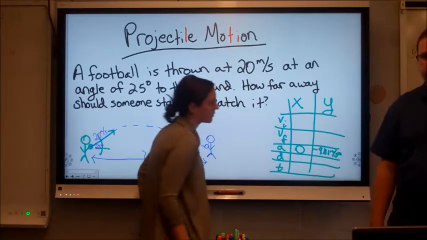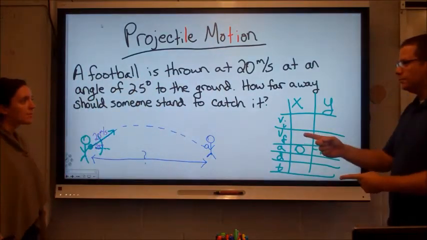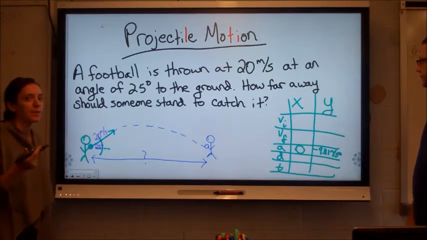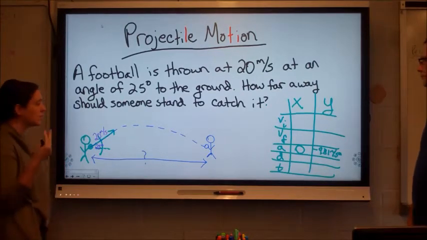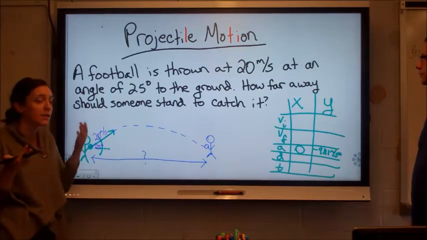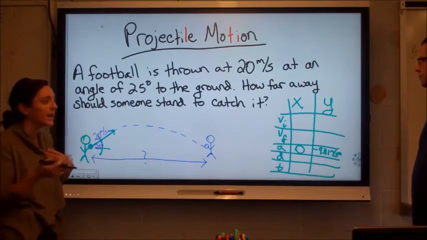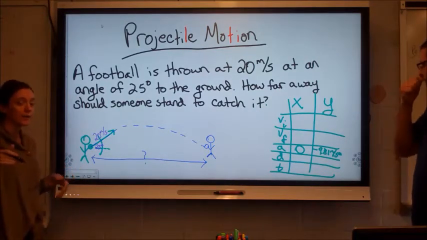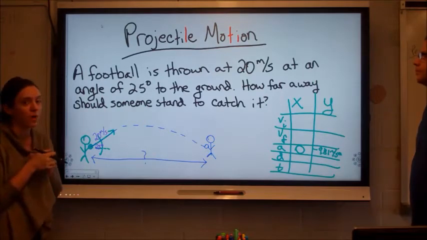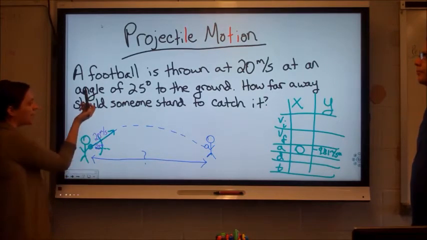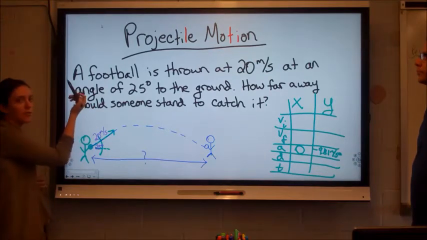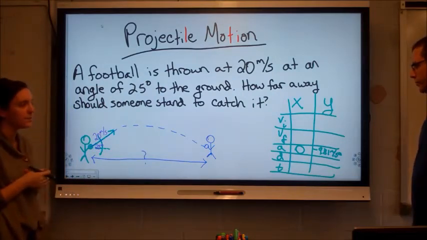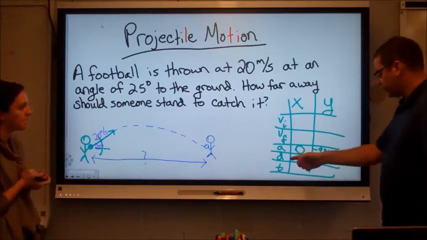Now, why do we want to make sure it's negative? The object is going up and coming back down, so we're talking about things happening in 2 different directions. Since we're talking about 2 different directions, one of them has to be positive, the other one has to be negative. If we didn't put that negative, there are times when solving through equations, things are not going to work out. Things are going to get messed up, and you're going to get some wrong answers. Since we're going up here, we have some initial positive velocity, and then it comes back down in the opposite direction, so we have to consider that. Alright, the rest of them, distance we don't know, time we don't know.